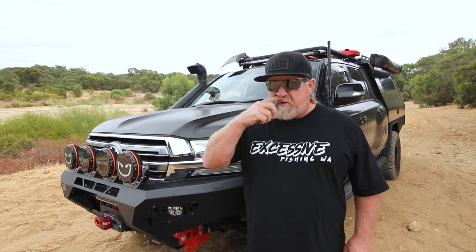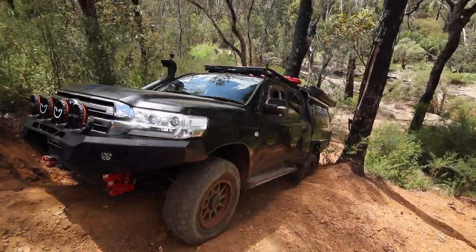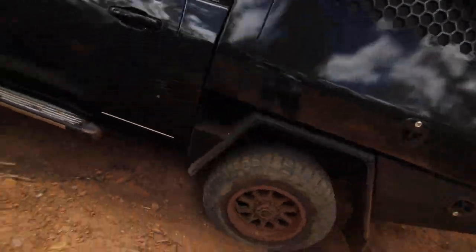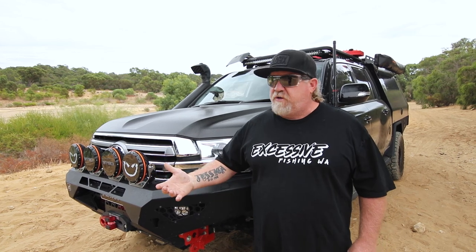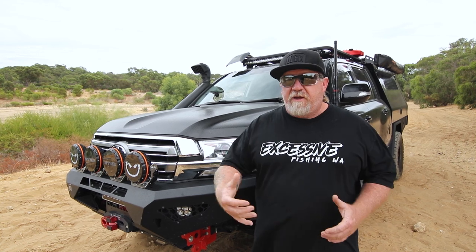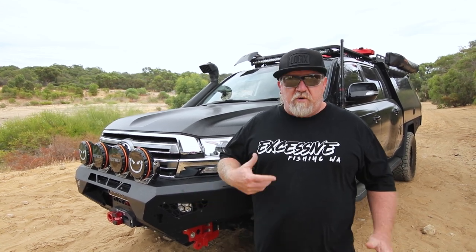This is my first introduction to Outback Armor and the guys over east are awesome to deal with. We use this car for proper off-roading — whether we're going flat out through tracks, on the beach, or driving harder than most. Having good suspension that can keep up with that is super important. I've had awesome suspension before and this is right up there with the best suited to tow weights and all that sort of stuff. Outback Armor — it's good gear, I love it.